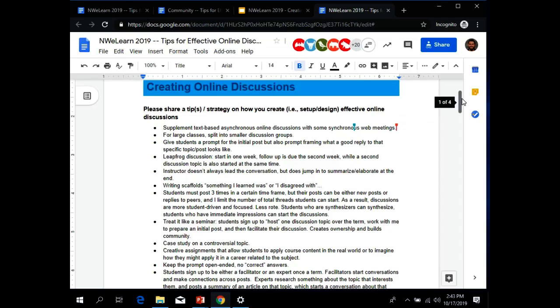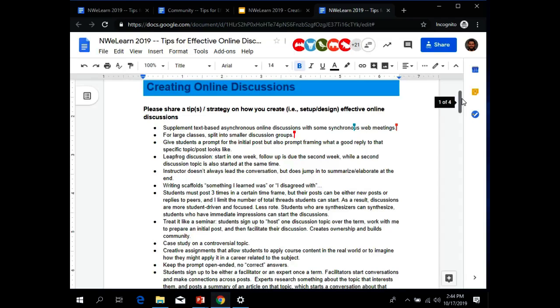But this next one over here talks about, for large classes, split into smaller discussion groups. We have, for instance, our MBA classes that'll have 75 students, say. And it's how do you have a discussion with 75 people? MOOC platforms have ways that they do an upvote, but for most of us, the way you successfully deal with that is you put people in groups of 10. Some people use the same groups for the whole semester, so it's almost like little mini classes.